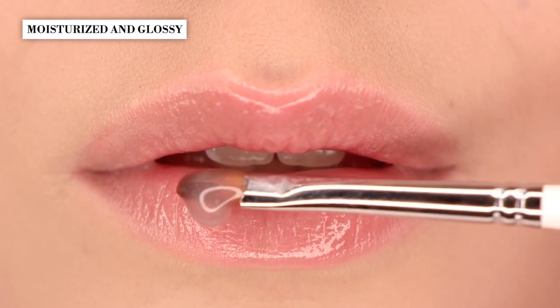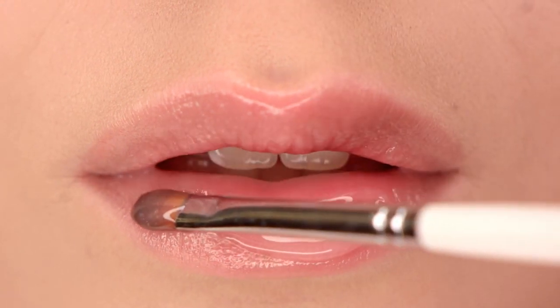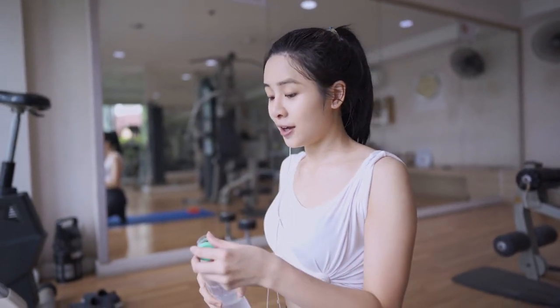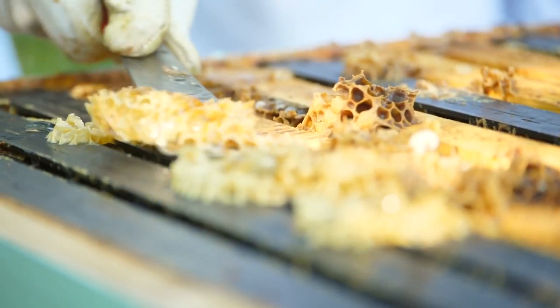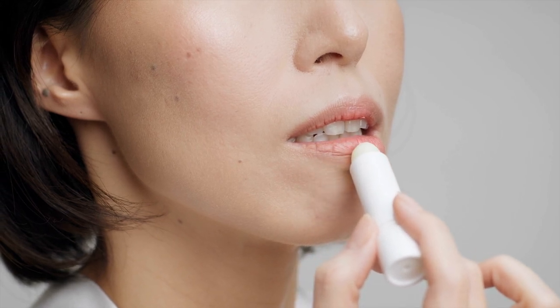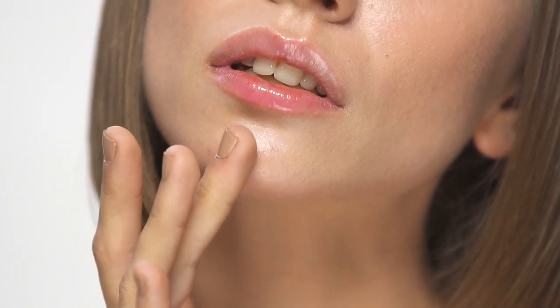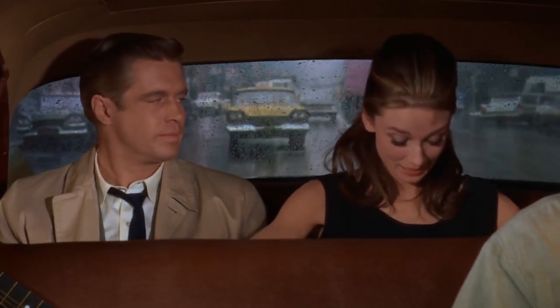Keeping your lips moisturized is vital for achieving Barbie's impeccably pink pout. Proper hydration is key — drink plenty of water throughout the day to keep your lips moisturized from the inside out. Make a habit of regularly applying a lip moisturizer with ingredients such as petroleum or beeswax, and always apply lip balm under makeup to keep your lips hydrated all day. Don't forget to exfoliate your lips once in a while using a soft toothbrush or a homemade lip scrub with sugar and honey. This simple step will leave your lips soft, smooth, and ready to rock any lip makeup. As one classic line goes: 'A girl can't read that sort of thing without her lipstick.'